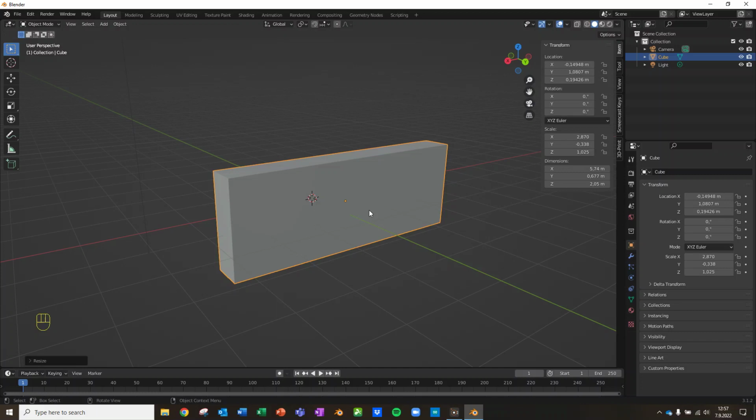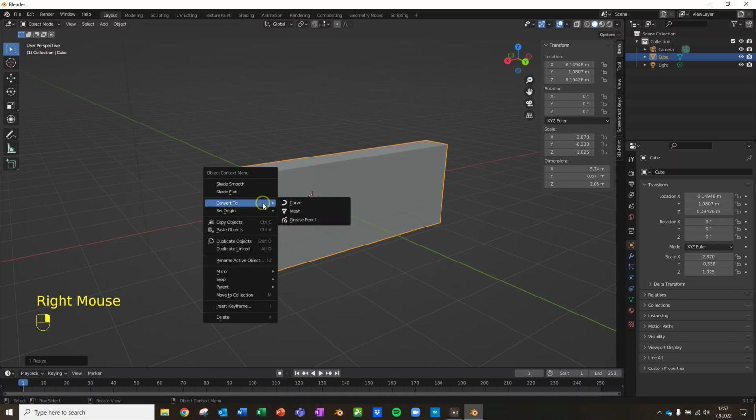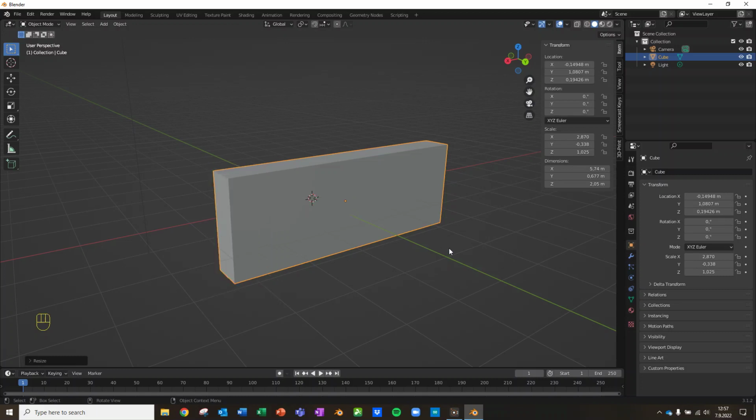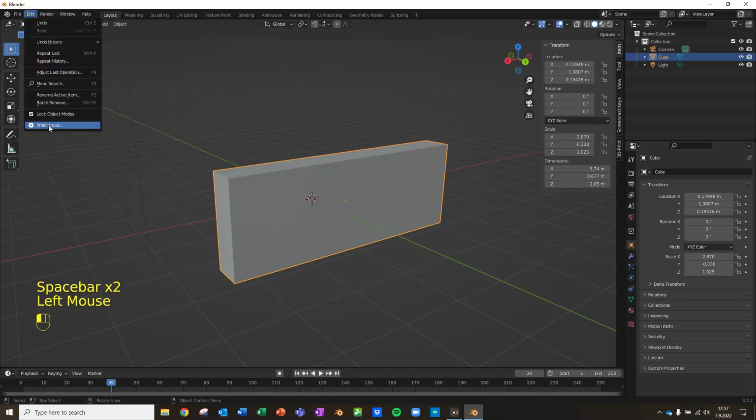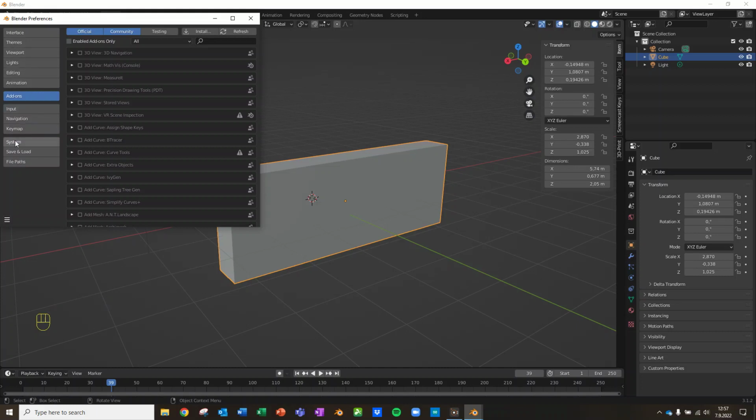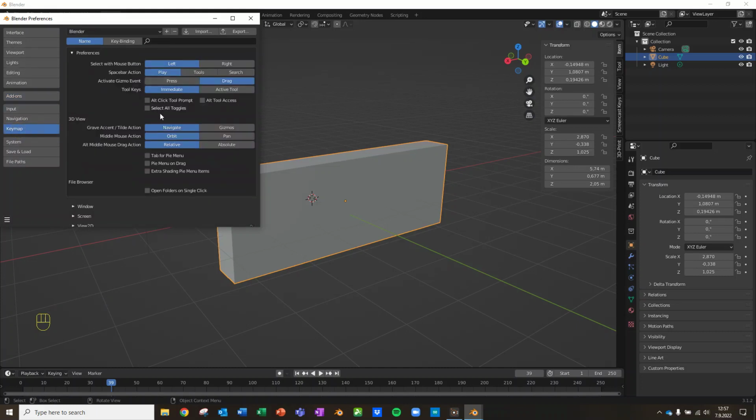Now in Blender you select stuff with the left mouse button, and you can get the context menu by right clicking. And this will always have the proper selection for whatever you want to do, which is very quick, very handy. But if there's stuff that you know you can do, but you cannot remember what the name was or how to get it, you can always set your preferences here in the preferences menu and key map and make the spacebar action search.